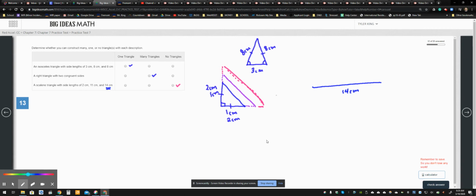When we're looking at this, we have on this side a thing that is 2 centimeters long, and on the other side we have a thing that is 11 centimeters long. Now when we're looking at this 2 centimeter side, we don't have an angle, so it can be spinning at any angle here, right? It could be at a 90-degree angle, or it could be at a 1-degree angle. So what we have is a kind of circle of all the different endpoints possible for this.